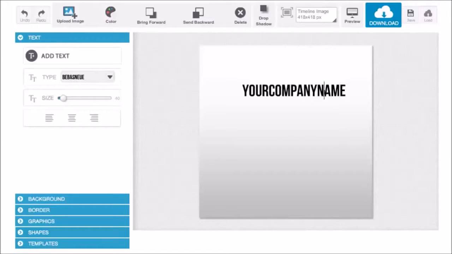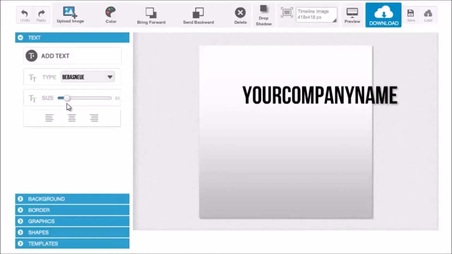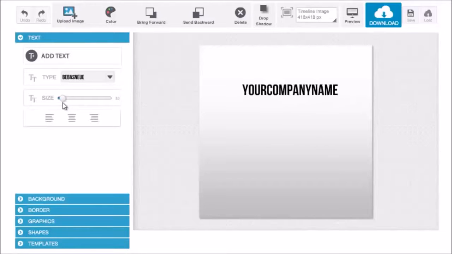Now if you want to change the size of your text, there are two ways to do that. You can use this size knob we have in the text panel. Just click on that, drag it to the right or to the left to resize and then release. Alright, or you can also use the toggle buttons that can be seen when you select your text.